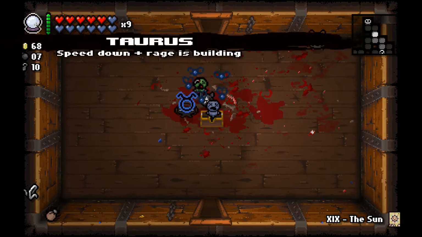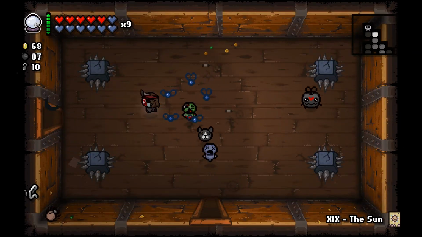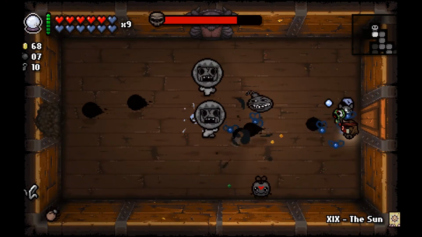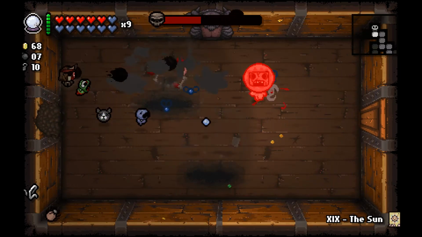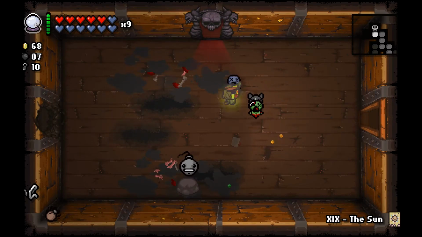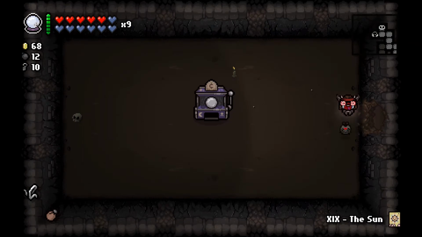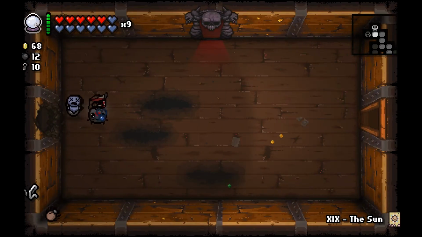What is this, Taurus? Speed down, plus rage. That's cool, so that'll give us invincibility 7 seconds into our boss fight, which is pretty sweet. Thank you, Big Fly. See, there's the invincibility. Got some blast damage. What's in here? Doesn't even matter.